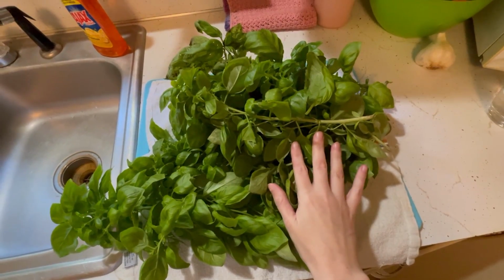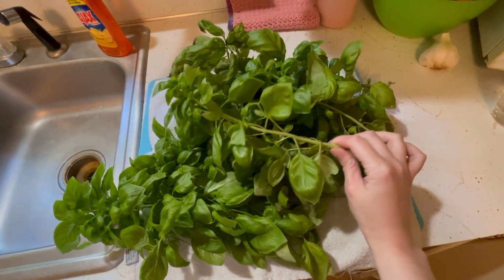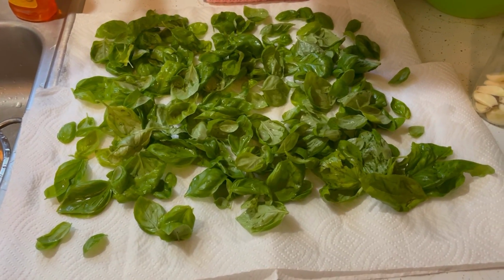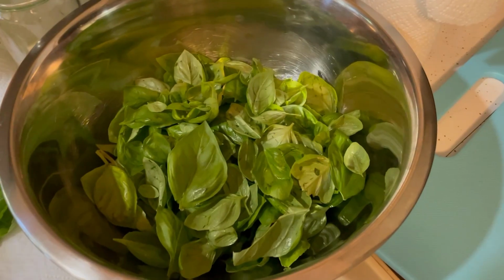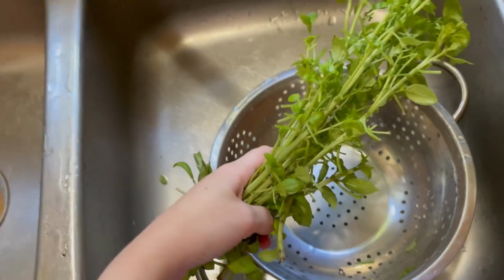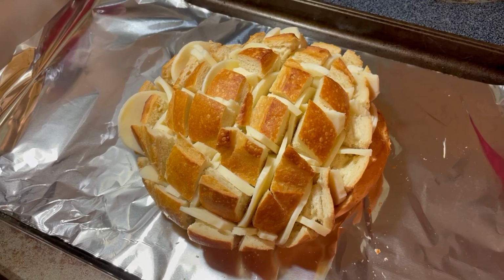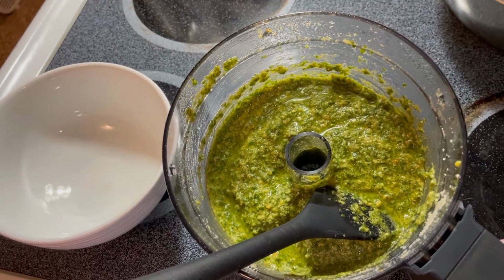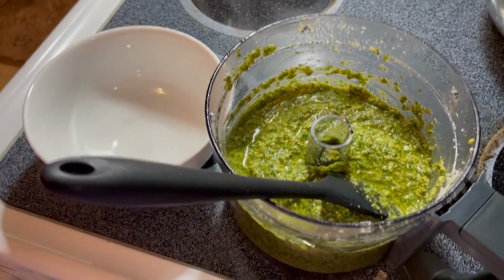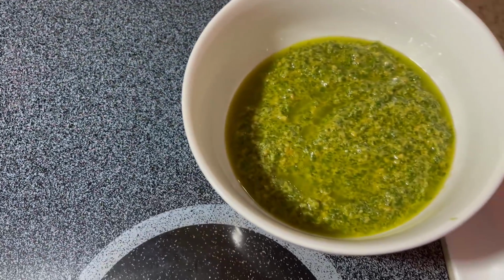I live in a desert climate, which means that we have very extended summers and winters, and not really much in between. But with the cold months fast approaching, it's time to harvest anything from my garden that won't survive the first frost, specifically my basil. I don't use a whole lot of dried basil. I usually just pick little bits of it here and there to put on pizzas or pasta. So instead of trying to preserve it, I figured I'd just make a bunch of pesto to enjoy over the next week.